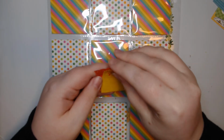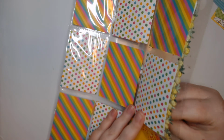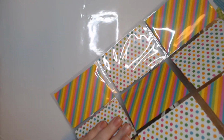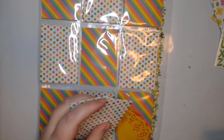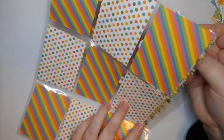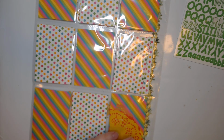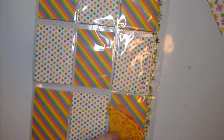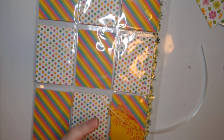Okay, so let's add some of those doilies. Add some extra papers. See, is there anything else that I used that I could add in there? I'm gonna do some of that white trim and some of the yellow trim.